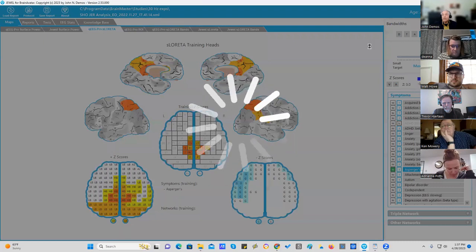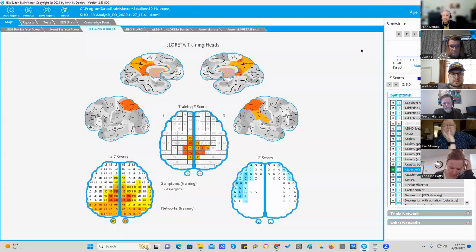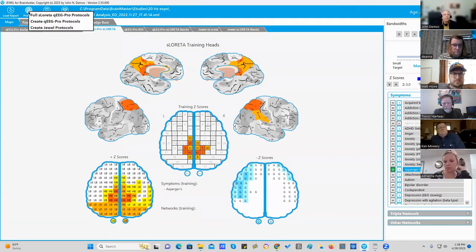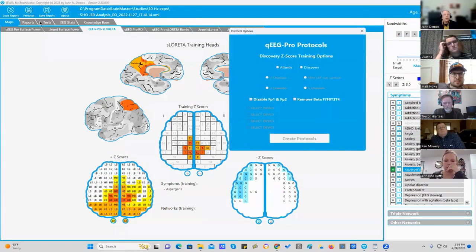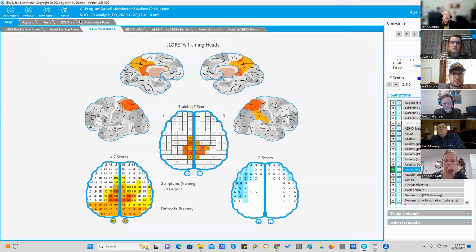I think training alpha is critical, by the way, but I just did this as a demonstration. So I selected the bands I want. I brought it down to 20% of the target size. And now I go to protocol, create QEEG Pro protocols. No, I have to do it for sLORETA, excuse me.